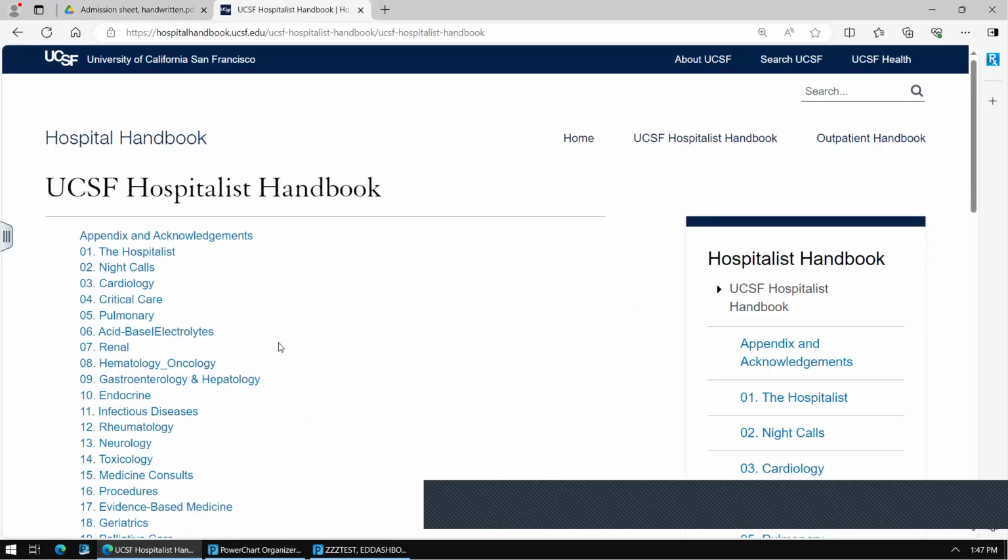It gives pretty brief guidance on what questions to ask the patient. A lot of times I'll reference this both before seeing the patient and after. And it gives a quick assessment and plan of what meds you'd use for a certain condition.